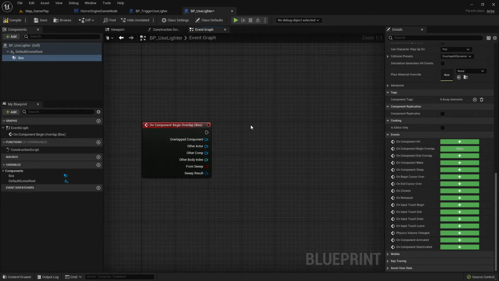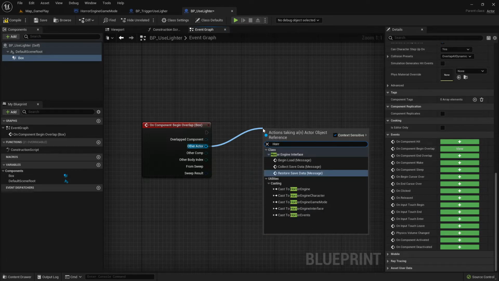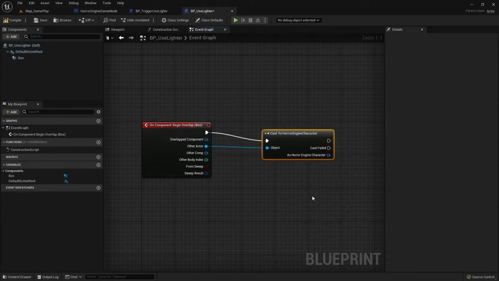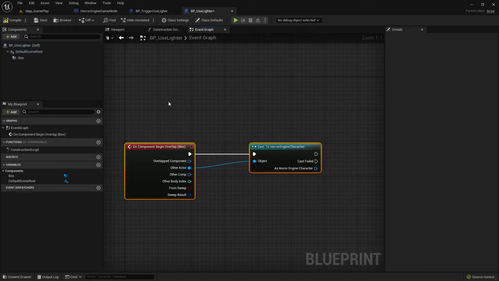Okay, good. And now you choose your player character. In my case, it's just the horror engine character because I use the horror engine. So I use the horror engine player character, and then in my case, cast to horror engine character. So we have made the cast. That's only for this overlap event.